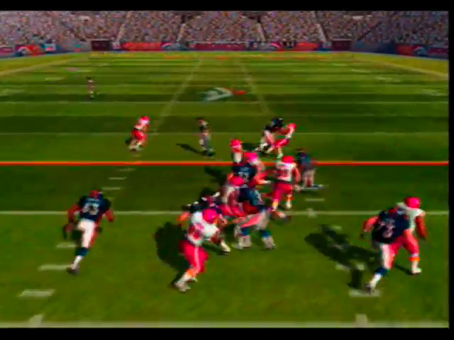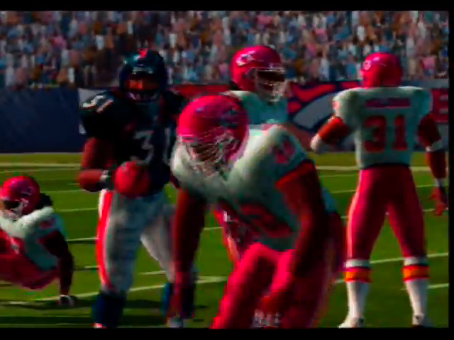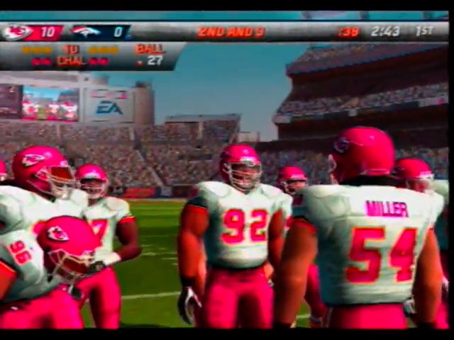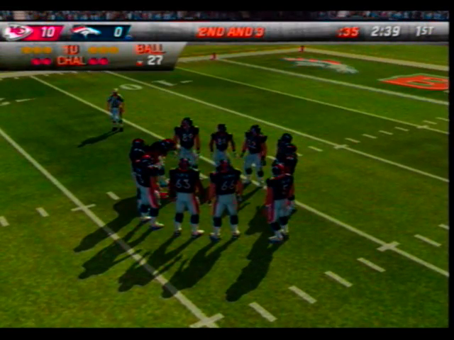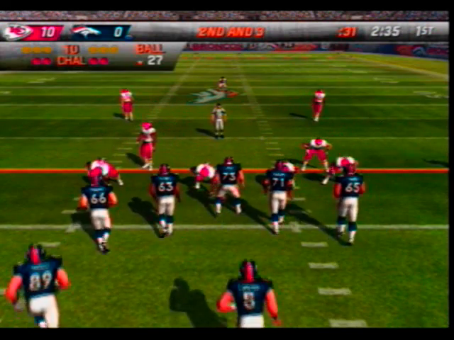Hands it off. Number 58 comes up to make the play at the 27. A solid running game starts with a blocking of the offensive line. But the ball carrier must have good vision so he can take advantage of the holes that they open up. Ball on their own 27.